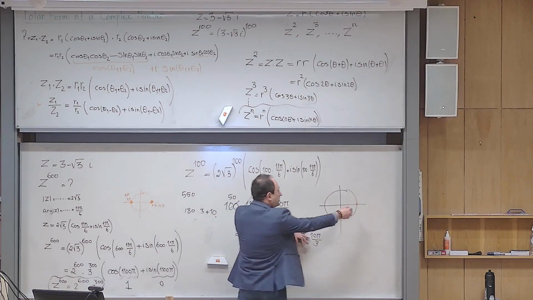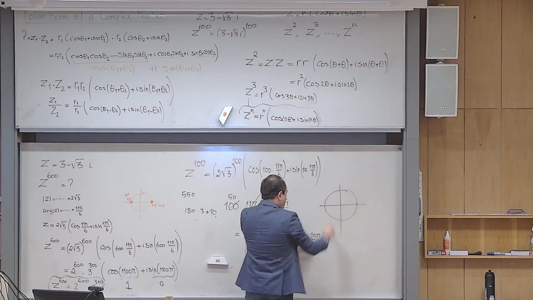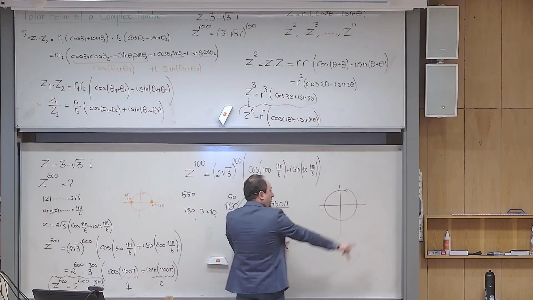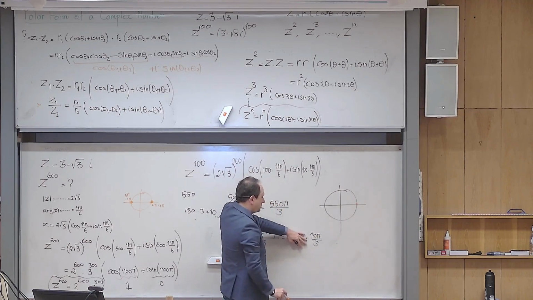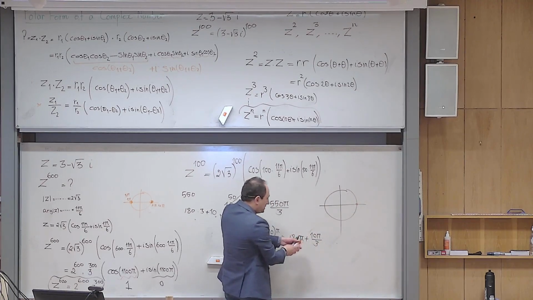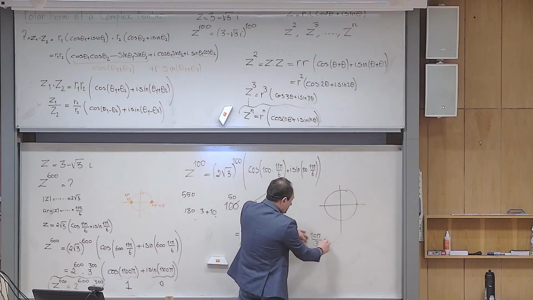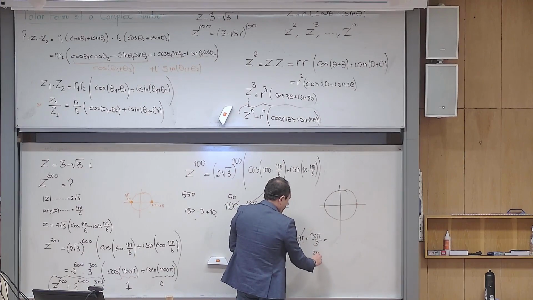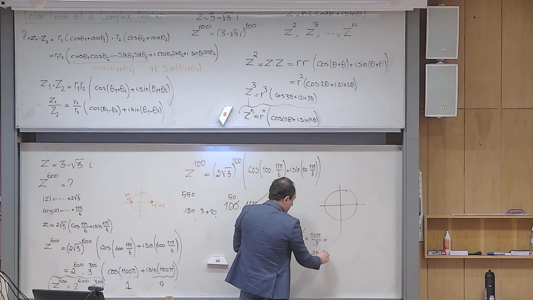Yes, because I start going round and round and round. Whenever I cover one even multiple of pi, I will end up at the same point. So I can simply ignore that. So what matters is this angle. But this angle is also a little bit more than, so I can take it out. And here, this is also 2 pi plus 4 pi plus 3. Do you agree?